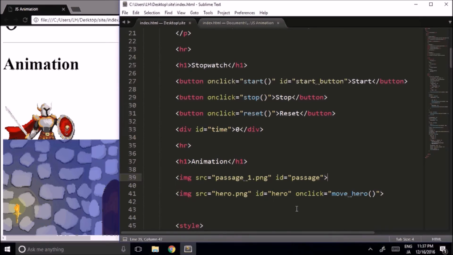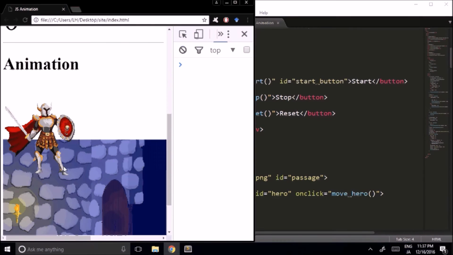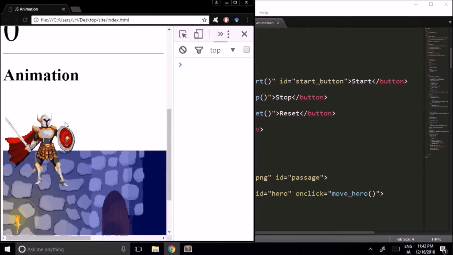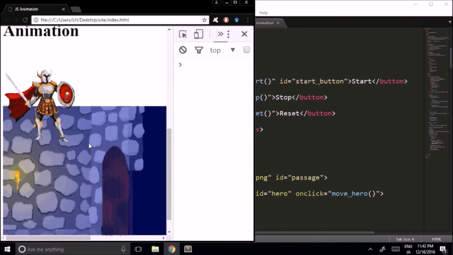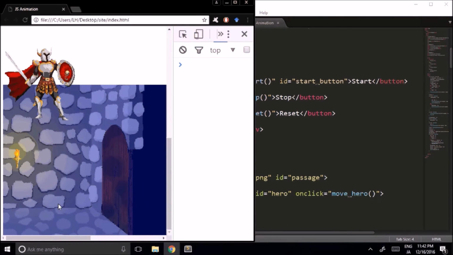So the lower you go down in the HTML, the further out elements come toward you. So let's try this. There he is. Now let's change the positionings of our hero and passage so that it looks like our hero is standing here on the floor of the passage.